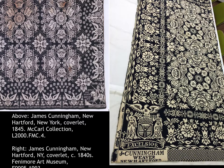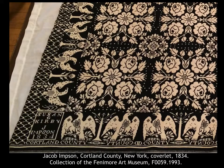Many weavers sign their work by choosing to weave their names on their coverlets. Some coverlets contain both the name of the client and the patron, like Empson's coverlet for Kirby. This dual labeling symbolizes the partnership in creation. As previously stated, Susan Kirby was the wife of a Shenango County farmer. Born around 1804, Susan's family, as well as her in-laws, came to the area in the late 18th century from Litchfield, Connecticut. Kirby likely had some input or choice in the design Empson created for her. If nothing else, the piece is marked with her name.